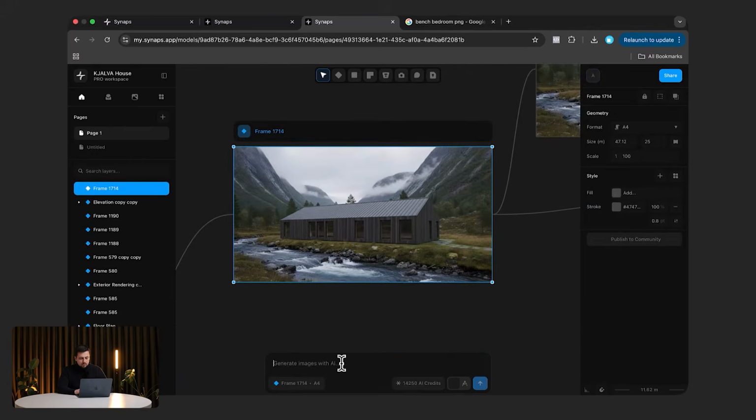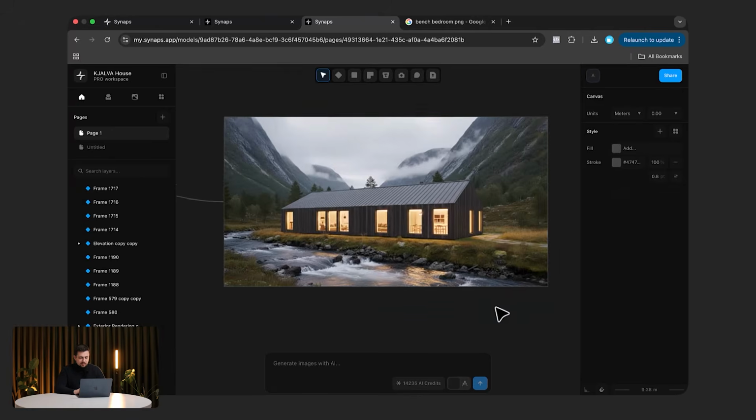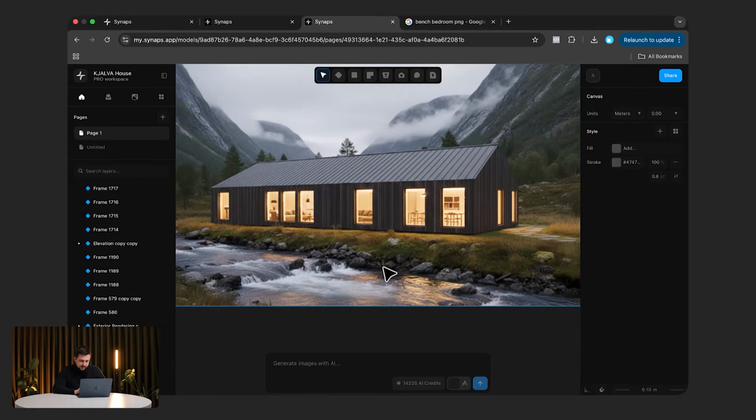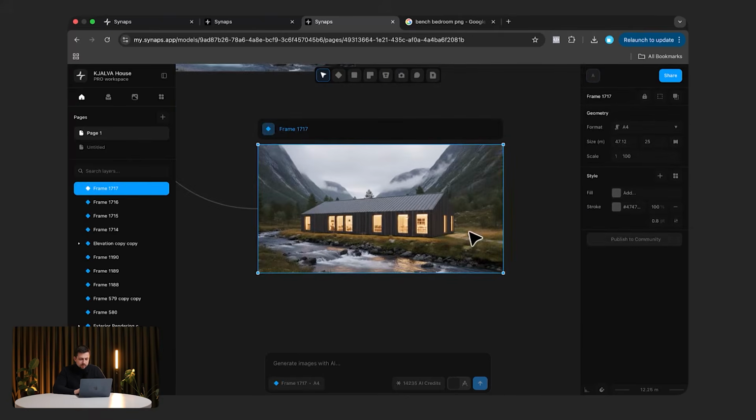But what we'll do here is we'll say add furniture in the interior and add warm lighting in the interior as well. So we can click send. So it actually did this, and I think this is pretty cool. And as you can see, the cool part about this is that the light is also affecting the surroundings. We can go ahead and try out even more stuff.